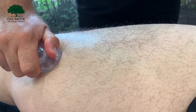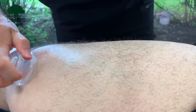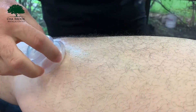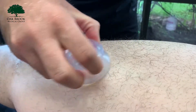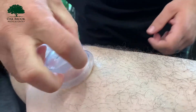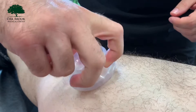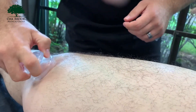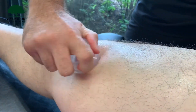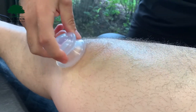Now going lighter with this one — you don't want a lot of suction when you glide, because as you can tell, as strong as Jose is, it can still get tender. We get down right around the knee where he was feeling that bump. When we started with the big cup, this lighter one feels like nothing by comparison.